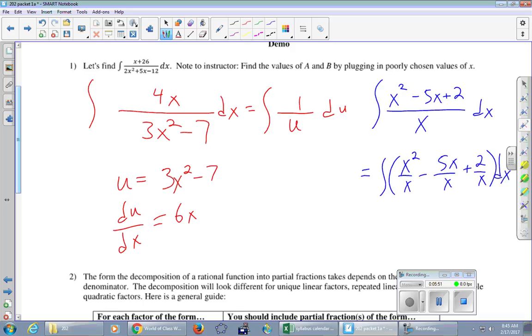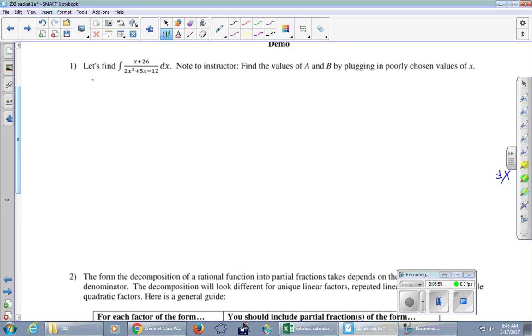If we let u equal the denominator, then what is the derivative? You don't need to write this because it's not going to work. The derivative is 4x plus 5. Okay, does that look like a multiple of what's sitting upstairs? Upstairs I have an x plus 26. I cannot just multiply that x plus 26 by some magic number and make it look like 4x plus 5. It's just not going to work.